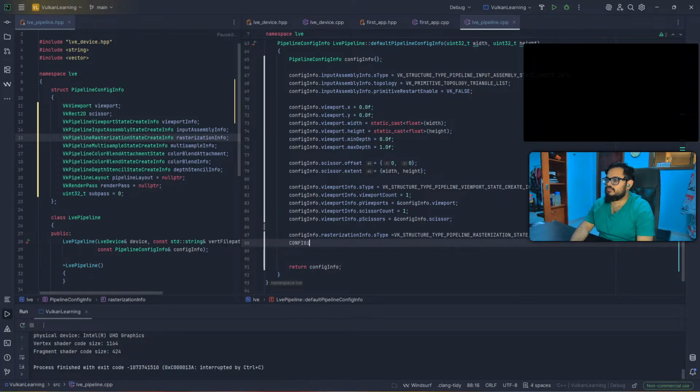Config info, rasterization info, depth clamp enable.